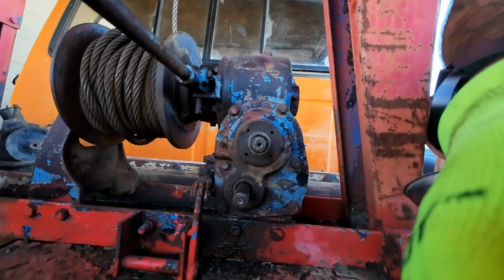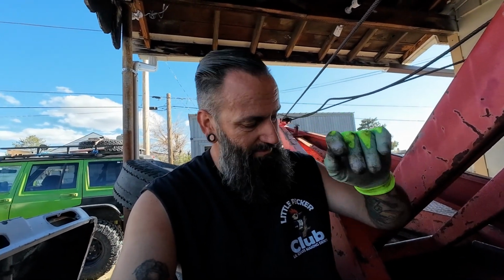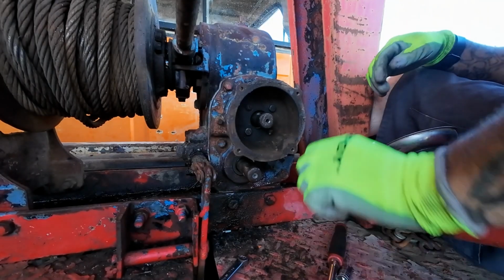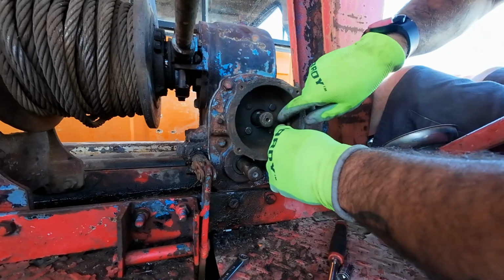Now, just loosely based on the fact that everything in here was blue RTV, tells me that maybe from the factory, Holmes put them together with blue RTV. I don't know. If you know, please educate me.